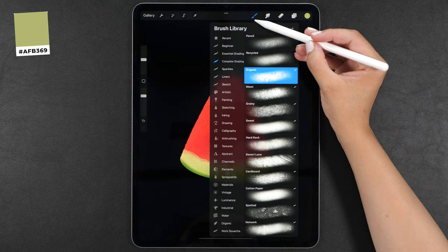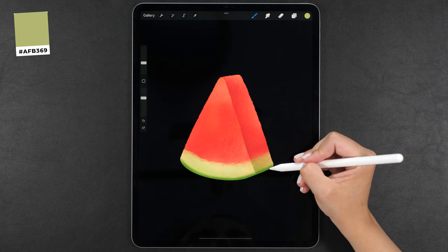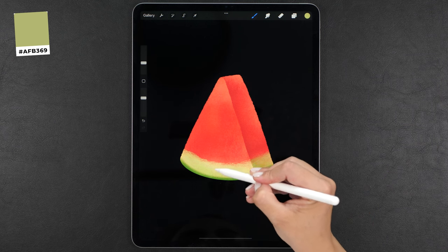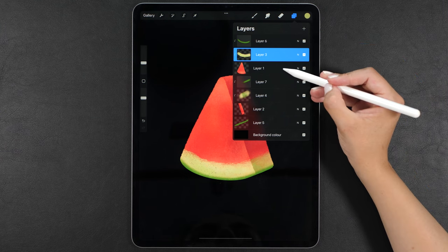Now, let's pick the splatters brush. This is part of my sparkles brushes, which are absolutely free to download, and I promise they're really good. I'll write down the link in the video description. We'll use this brush to create an even more realistic melon texture.